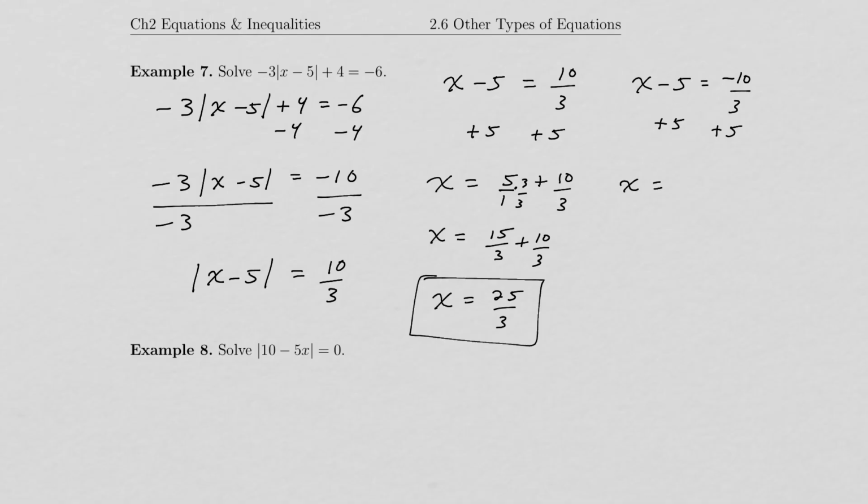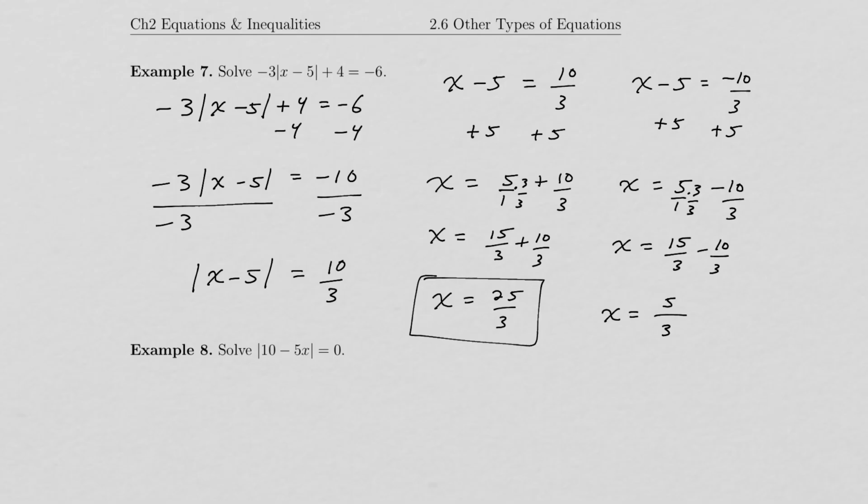And over here, again, I need to add 5 to both sides. I'm going to have x is equal to 5 minus 10 thirds. To subtract, I need to have the same denominator, so I'll multiply by 3 over 3, that's my factor of 1 there. So 5 is equivalent to 15 thirds. Now I can keep the denominator, 3, and subtract the numerator. 15 minus 10 is 5. So that's the other solution.